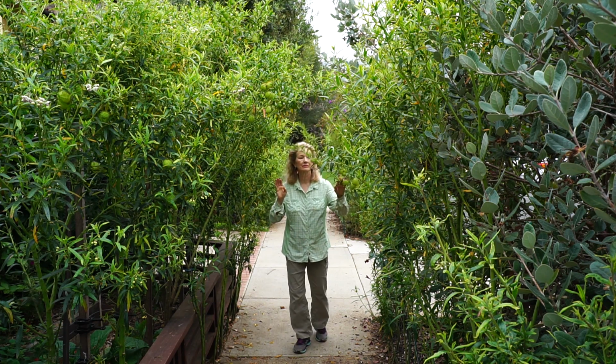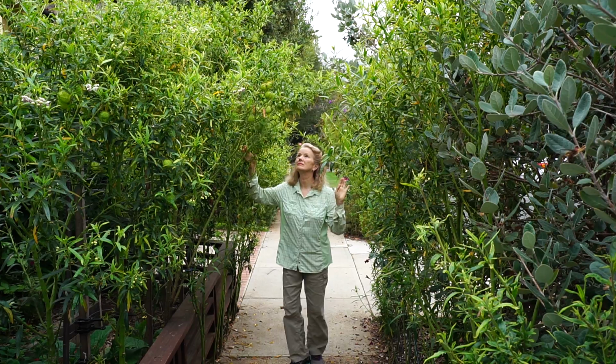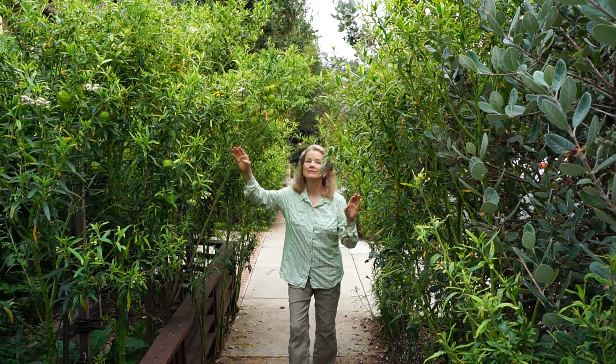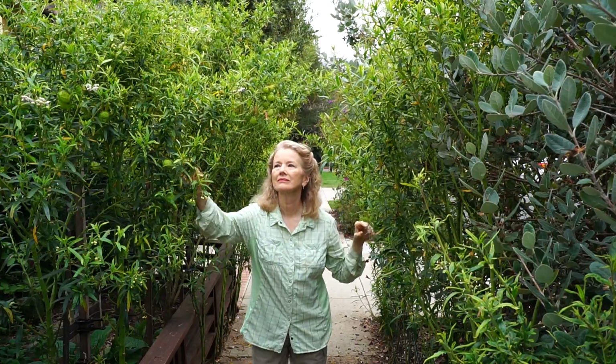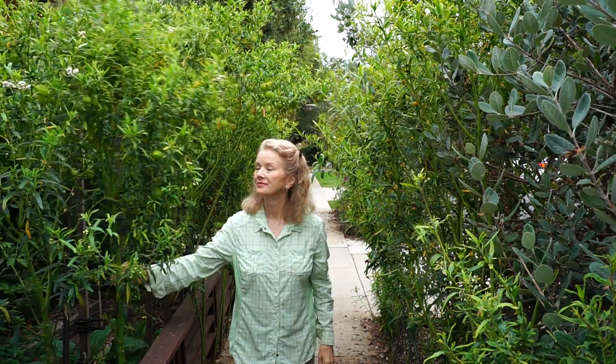So I noticed a pedestrian pause day before yesterday before entering this tunnel, and I realized the seed pods are getting heavy and pulling those branches down and forming an arch, and then I had to cut some of it back. This one's gotta go. It's also blocking some sun, when we get sun, from some tomato plants. So we're going to clear that out today, and don't worry, I'll leave plenty of milkweed for the monarchs.